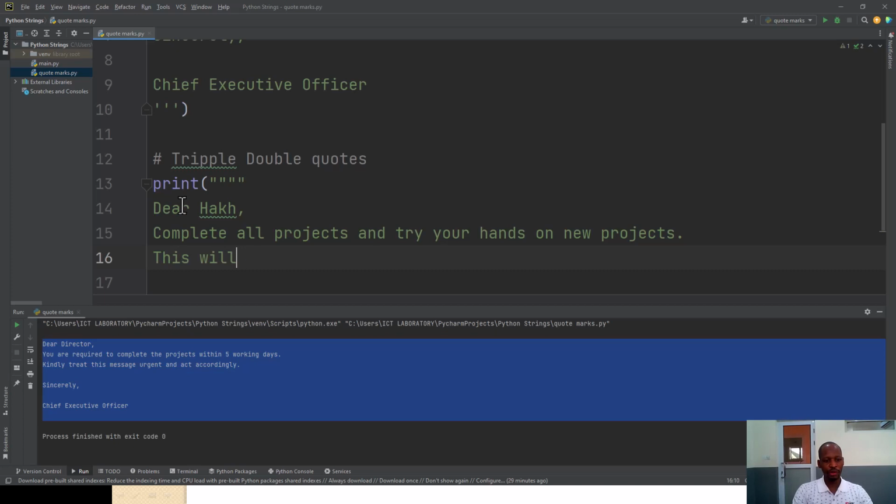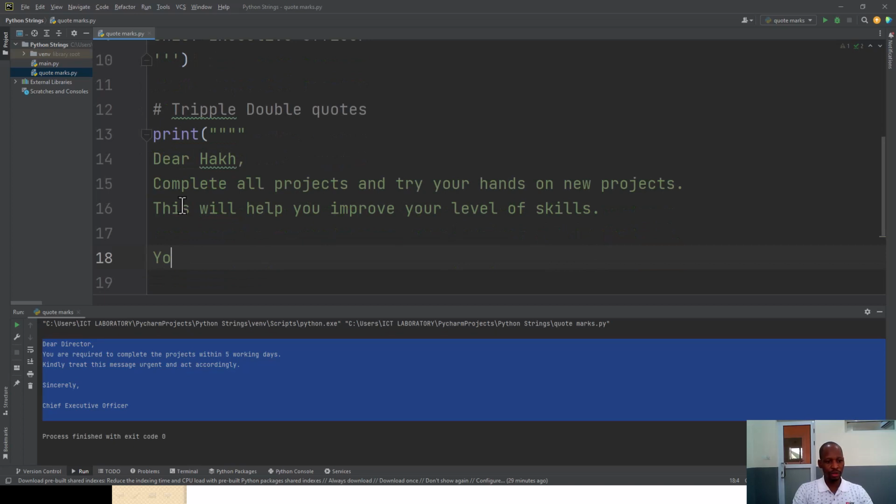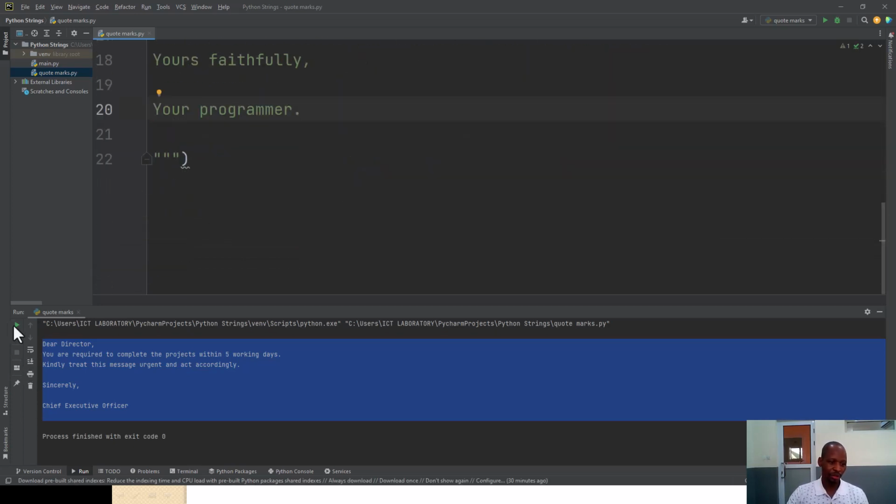This will help you improve your level of skills. Yours faithfully, your programmer. See? So let's print this one too.